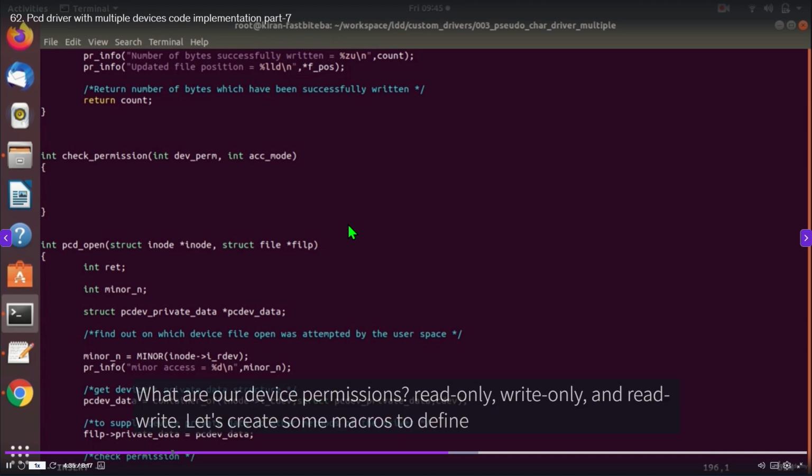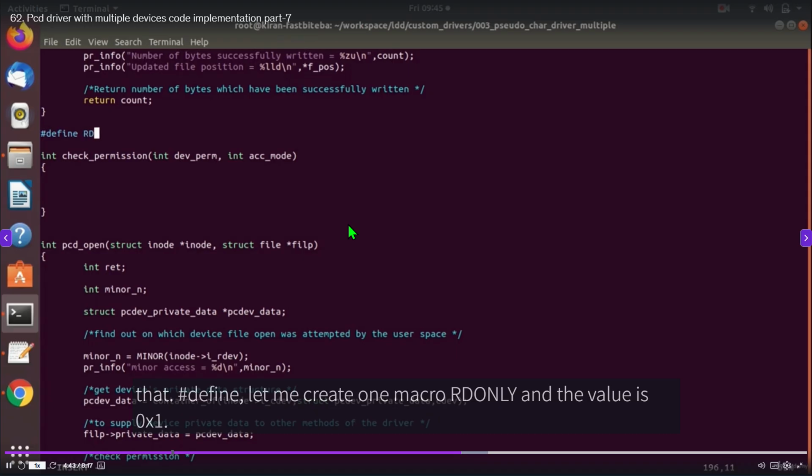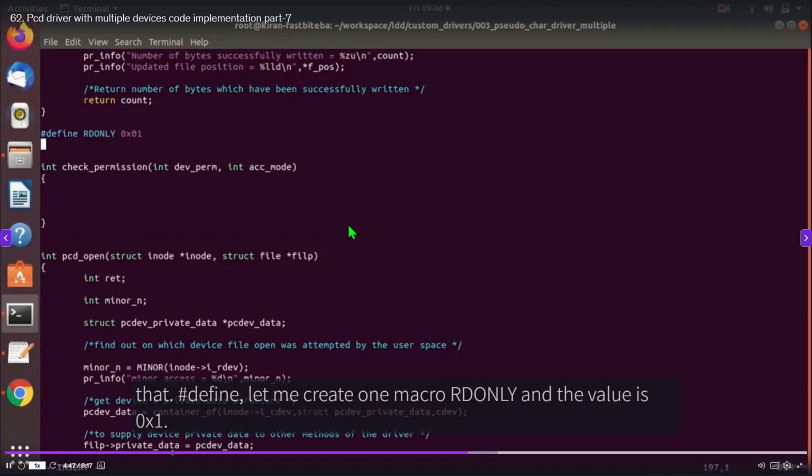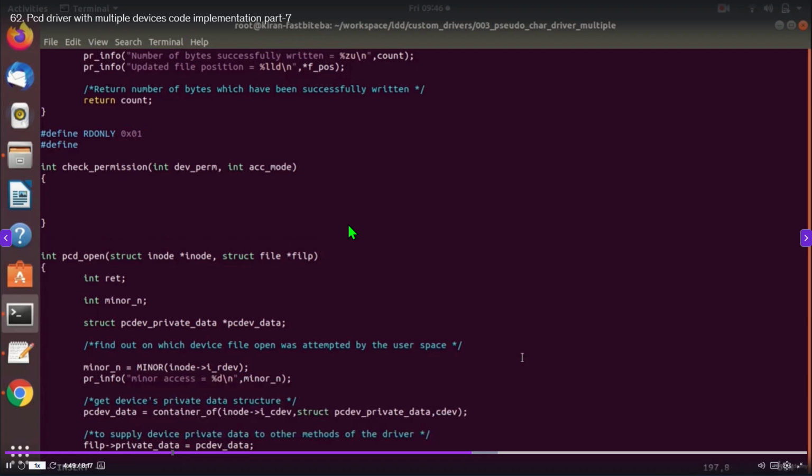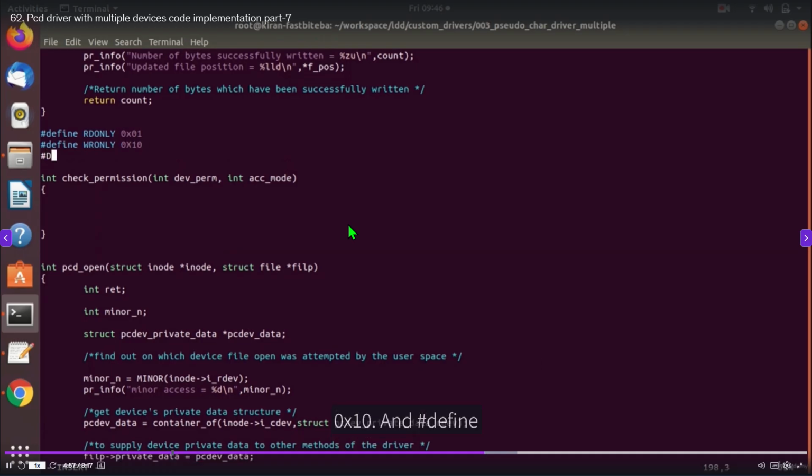What are our device permissions? Read only, write only, and read-write. Let's create some macros to define that. Hash define, let me create one macro, RDONLY, and the value is 0x01. These are just assumed values. You can give whatever you want. WRONLY 0x10, and hash define RDWR 0x11.